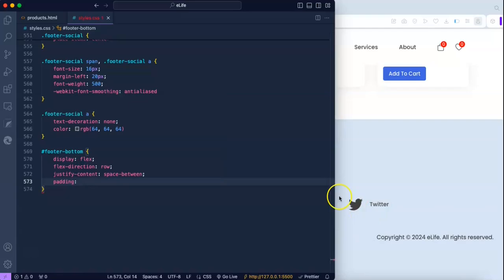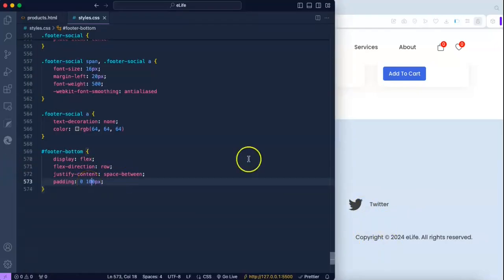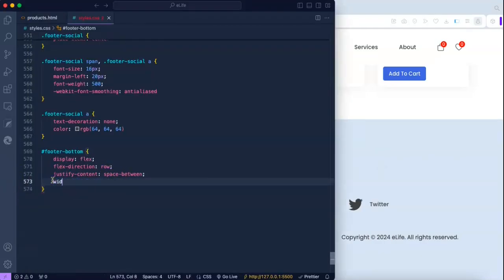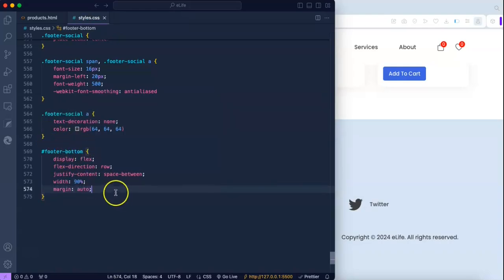Because we only want spacing towards the left and right side of the footer bottom, not towards the top and bottom, we're going to set the vertical value to 0. So that's responsible for padding top and for padding bottom. And for the padding left and right is the second value. Let's say you want it to be 60 pixels. But then for me, that wouldn't be enough. So maybe I'd have to set it to 100 pixels. So then that would be enough. However, the padding value is a little too high. But you can decide that. For me, I will go with setting the width, reducing the width of the footer bottom, and then centering it.